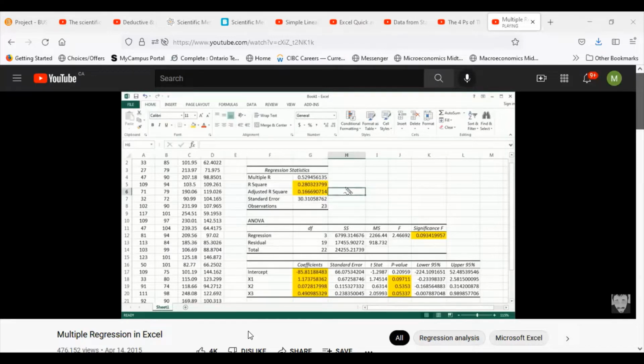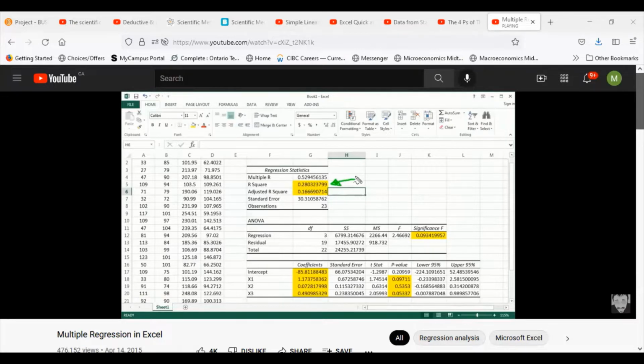on first pass. Here's R square. So obviously we got a very low R square here. This is saying that roughly 28% of the variability of Y can be explained by the entire set of independent variables that we've considered, which was x1, x2, and x3.